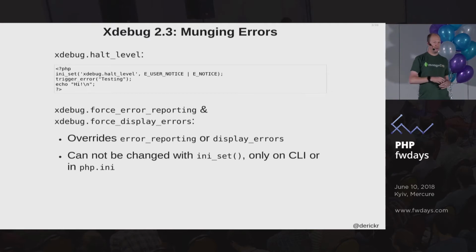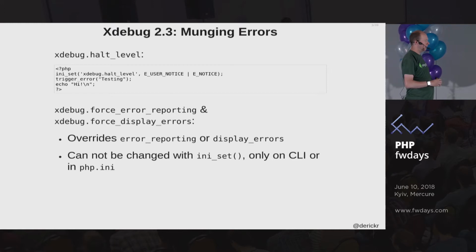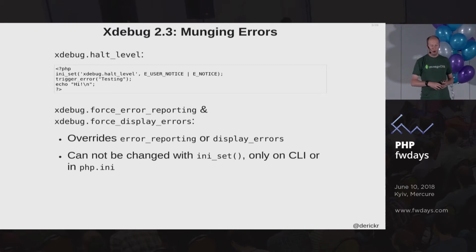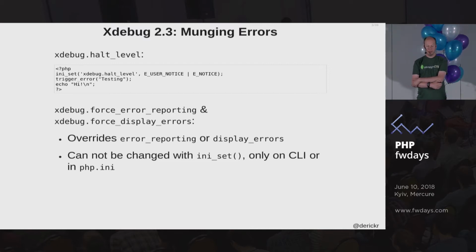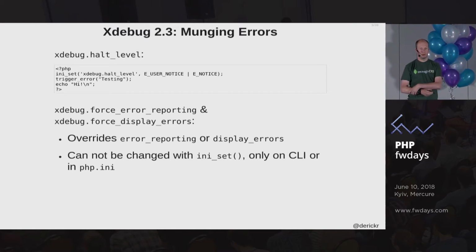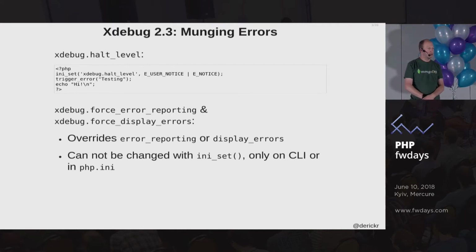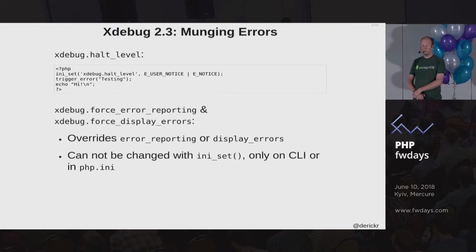One of the features was requested by a friend of mine who works a lot with legacy code bases, where there's lots of really crappy code. The people who wrote it don't always know what they're doing, or they're doing some really annoying things. He was looking at one code base and found that one of the libraries the application was using would set error reporting to 0. So even though my friend was writing quite nice code, he never saw any warnings or notices, because one of the libraries used ini_set to turn off error reporting, which isn't very useful if you want to see your warnings and errors, of course.